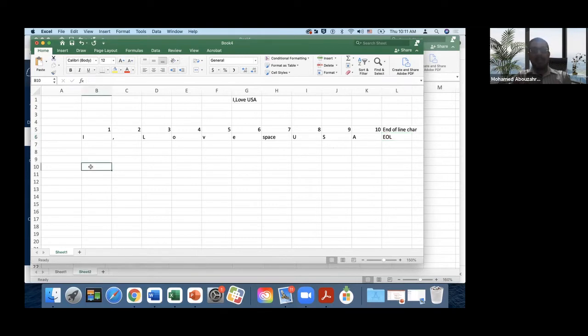We have a set of functions: search, left, len, first, search, left, right, and mid.